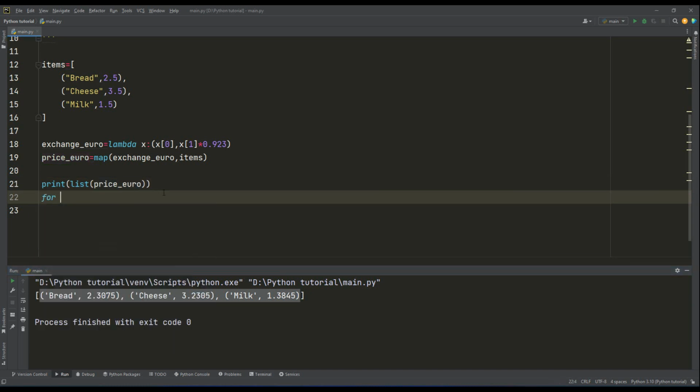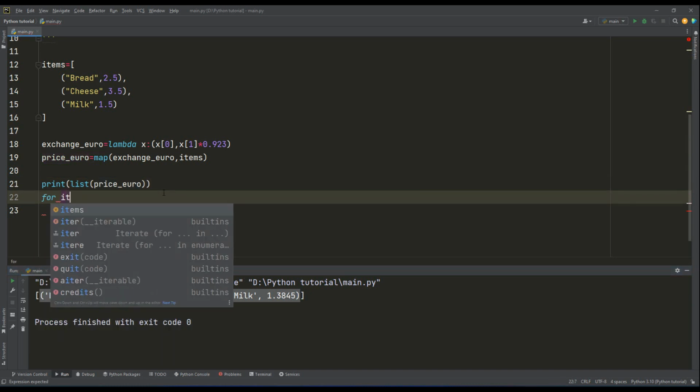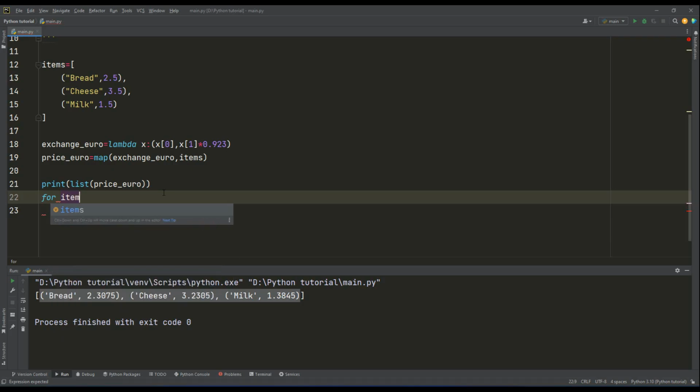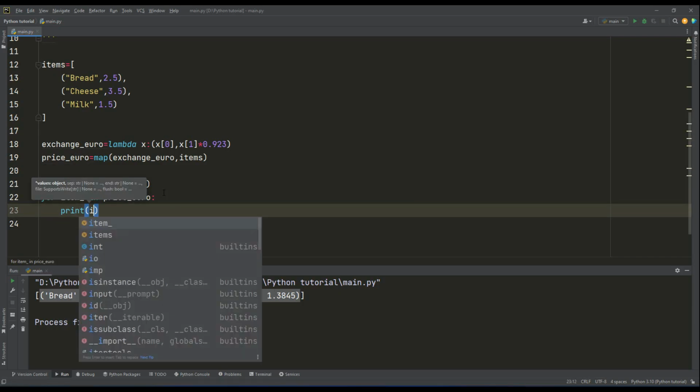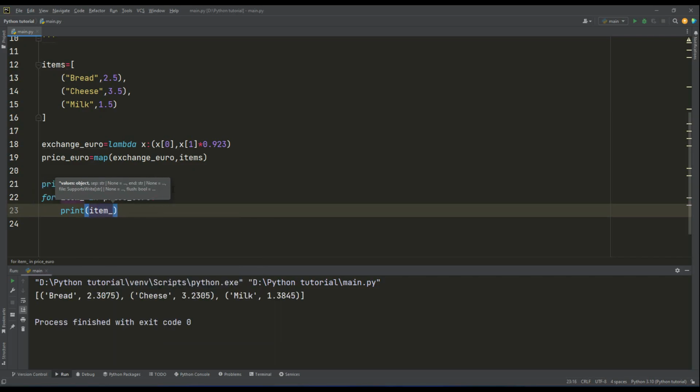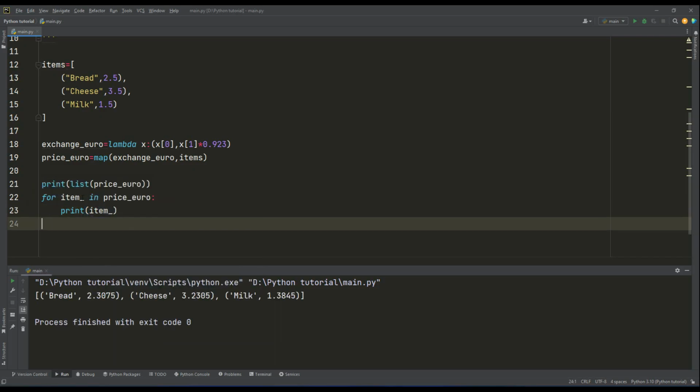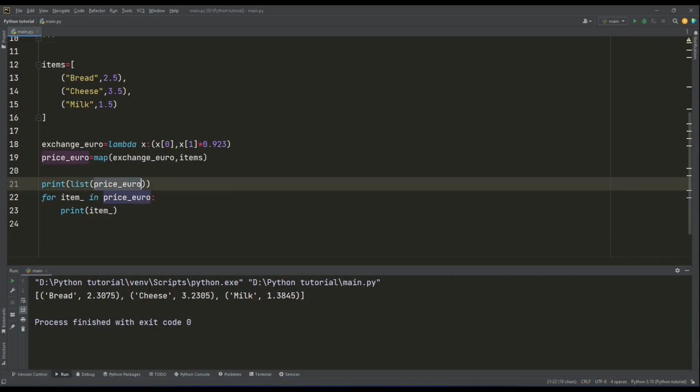For example, if I use item in price_in_euro, which is an iterable object, so I can loop into it and print the item, then these items will not be printed.